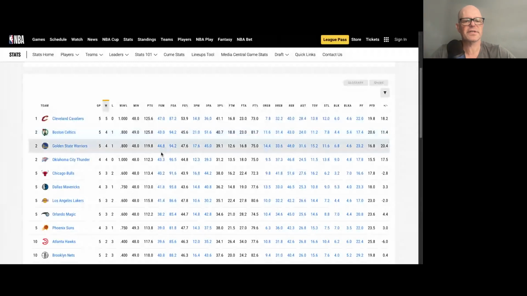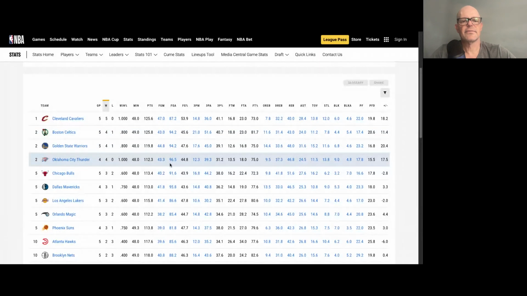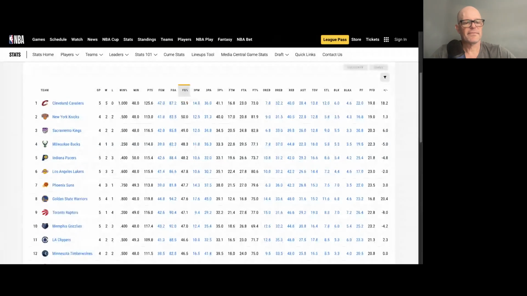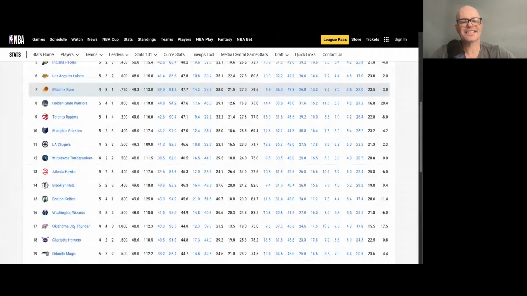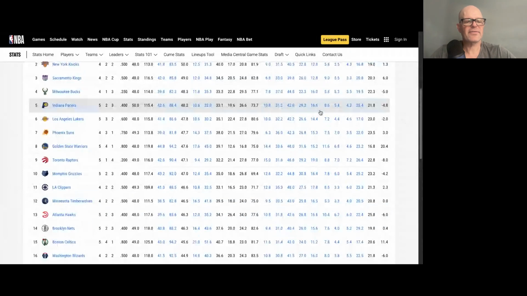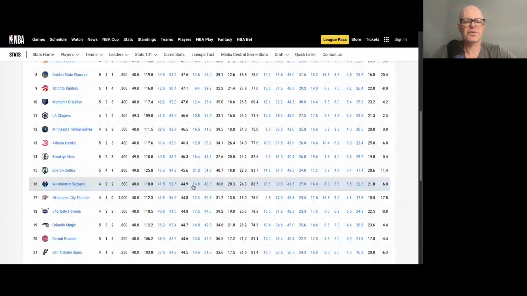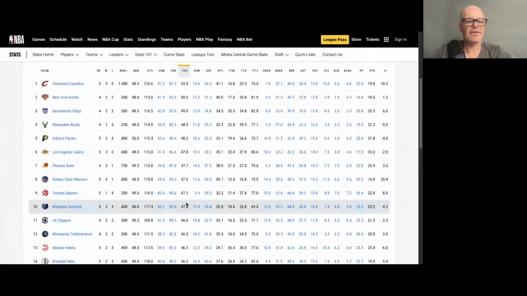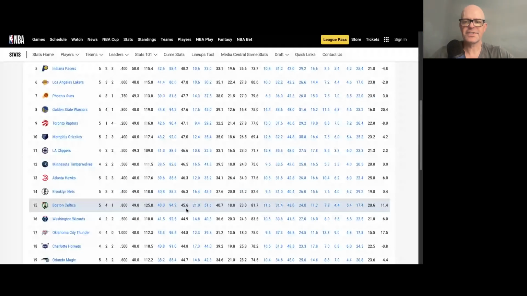Look at Golden State, 44%. And then there is Oklahoma City, 44% field goal percentage. So interesting is that their field goal percentage is, let's see where that ranks. How interesting is this? You got to go all the way down to 17th. So Oklahoma City is the third worst team for field goal percentage, right? And they're also the 17th worst or best, I guess you could say, for field goal percentage, right? So we still need to figure out what stat is causing that, because this could help us tweak our model.